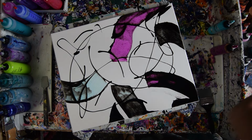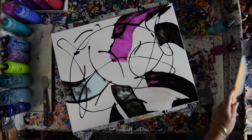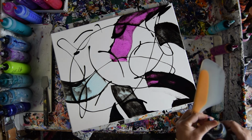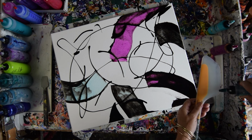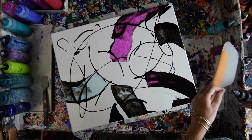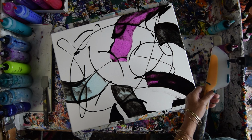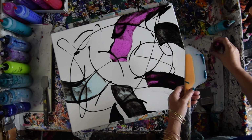So I'm going to wipe my spatula off in between. And grab the phthalo turquoise. The cobalt turquoise was Atelier, so is the phthalo. Come out. Why are you not coming out? Oh, there we go. I got it. I got a slight mess, but I got it. I'm thinking that the phthalo turquoise is going to be a little bit stronger.